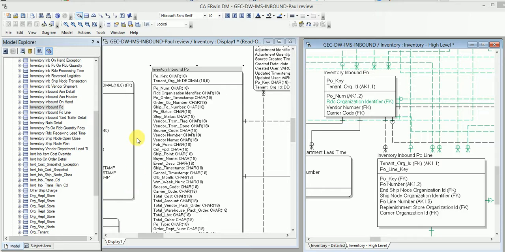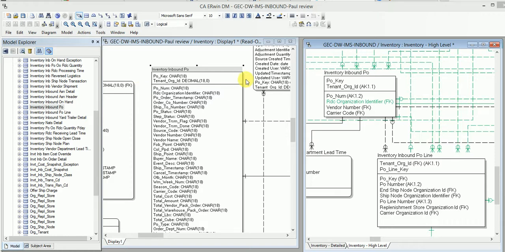Now let me show you another example, where we are not documenting the business key at all. In any entity, we need to have a unique key. And when there is only a surrogate key, like a PO key, it actually doesn't tell you much information about the structure of the data. So what we should look for is what are the business keys in this entity.